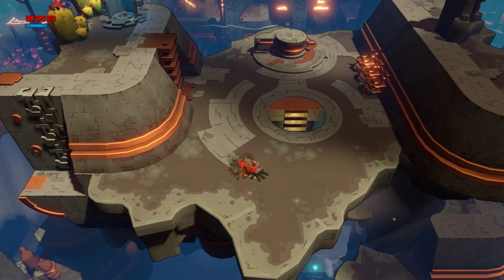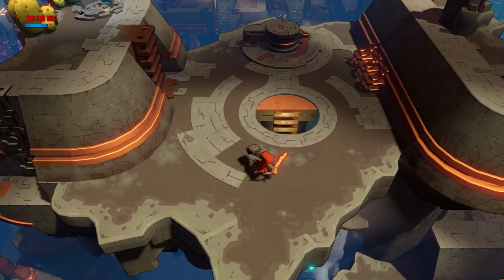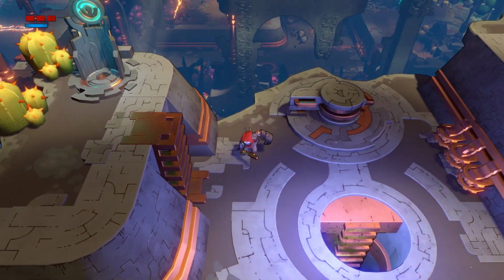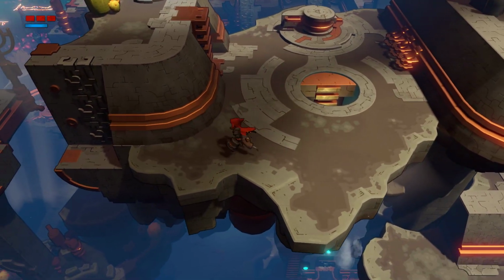Anyway, A is jump. X is swing the sword, B is a dodge roll, right trigger is to dash, and you can chain that into the dodge roll. And again, the fist you can just punch or you can charge.